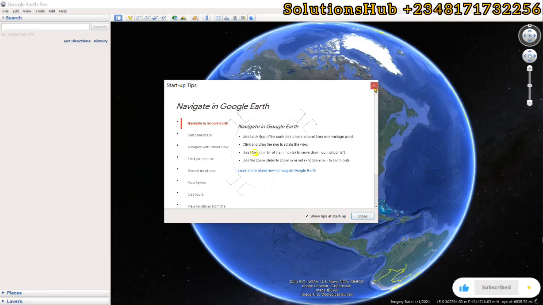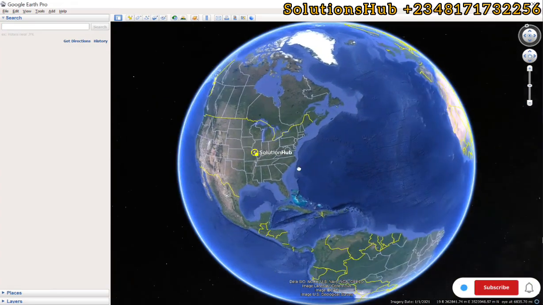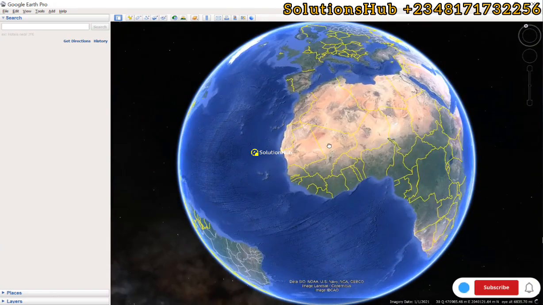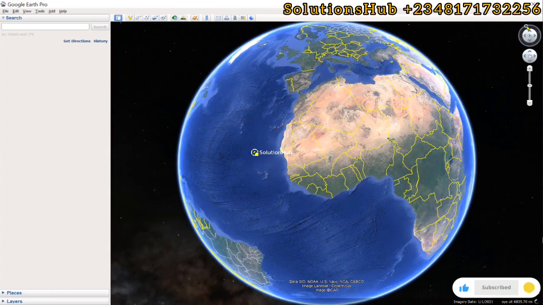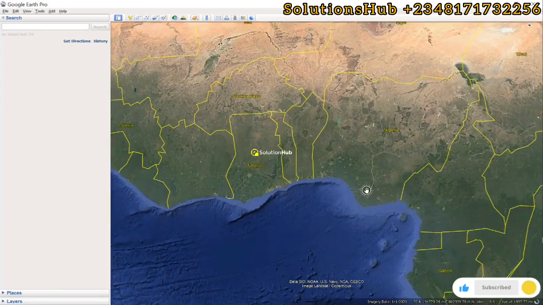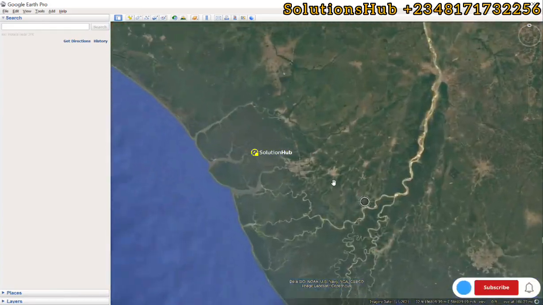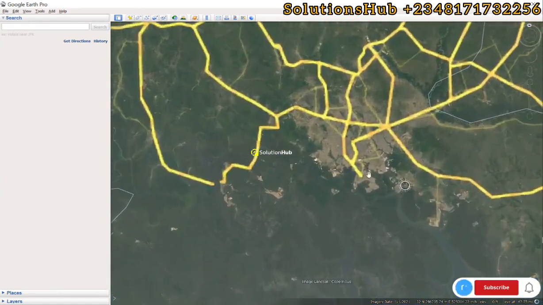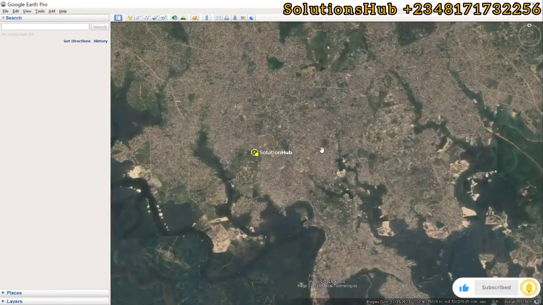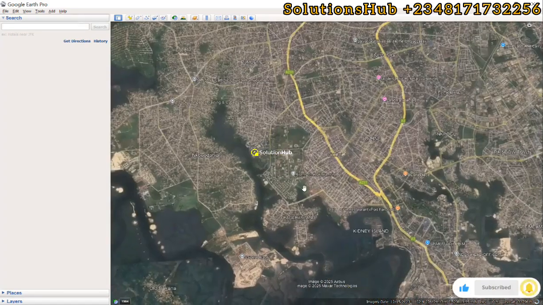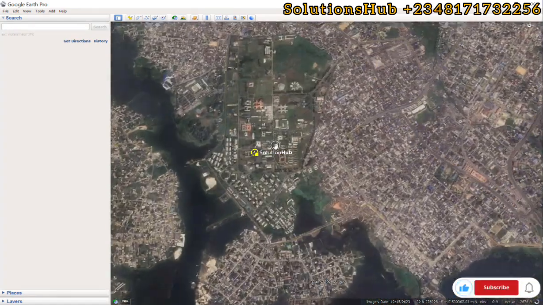On today's tutorial, we are going to show you how to create features on Google Earth. Right, good. So we are going to navigate to our choice location. This is Africa, this is Nigeria. So let's say we are looking at somewhere in River State. Right, good. So that's Port Harcourt there. Then let's look at a particular campus, that's River State University campus. Good. So it should be somewhere around there.